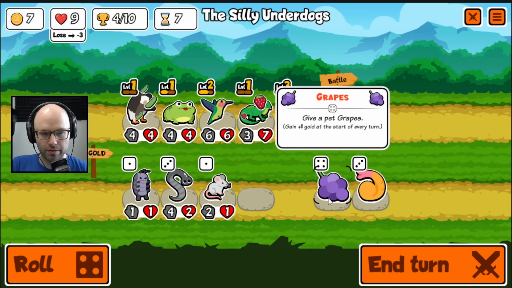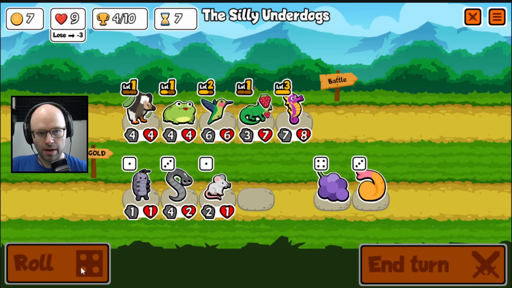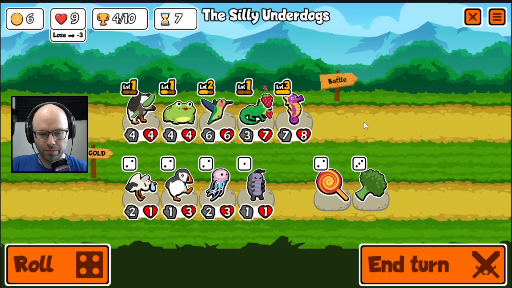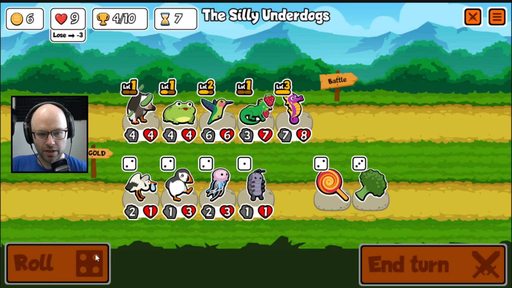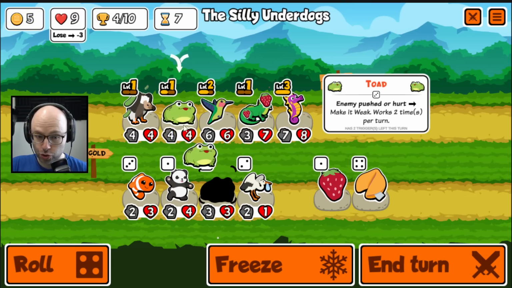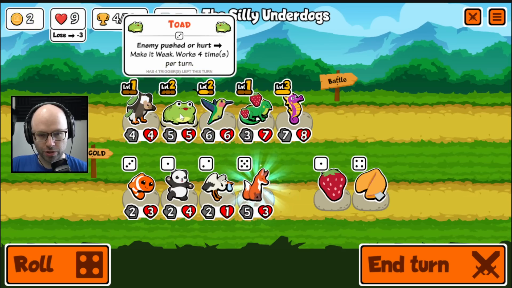Now the grape, whatever pet has it, you get 1 extra gold per turn, so it'll pay for itself in 3 turns. Shrimp makes you stronger, but less tanky. I'm okay with rolling. I haven't been convinced by the value of these foods yet. Now broccoli's the opposite. You get weaker, but tankier. Level 2 toad basically just works more often.